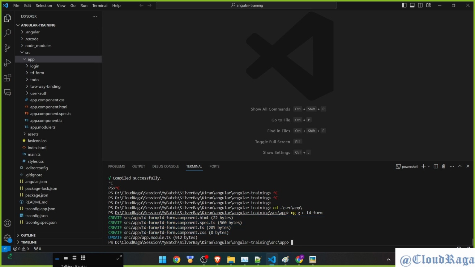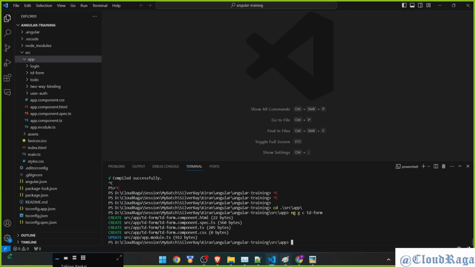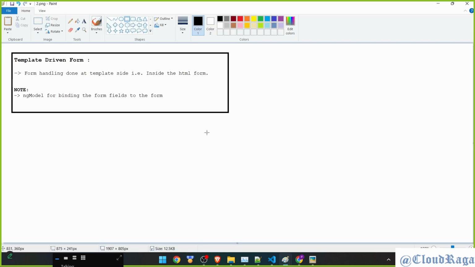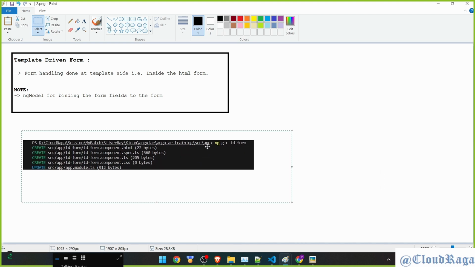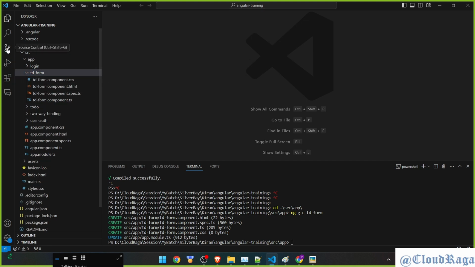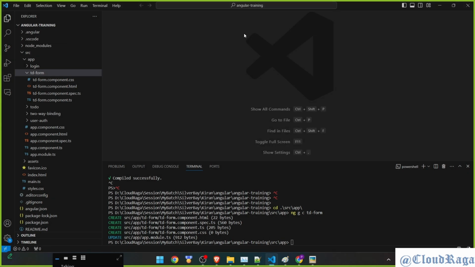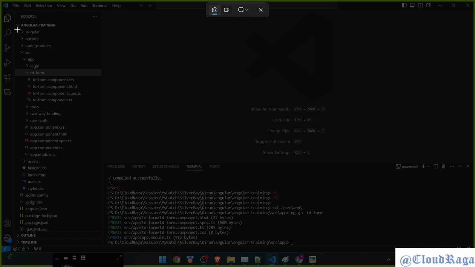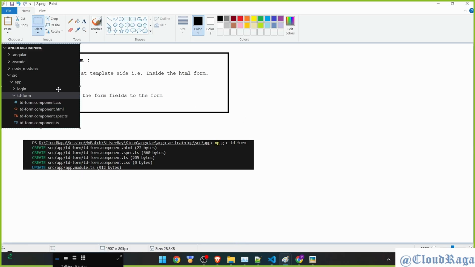So that is fine. Let's take a screenshot of it, because now we are learning how to create a template driven form. So actually we are learning forms in our case. You should know where things are. And this is the place where things are. Okay, this goes here.